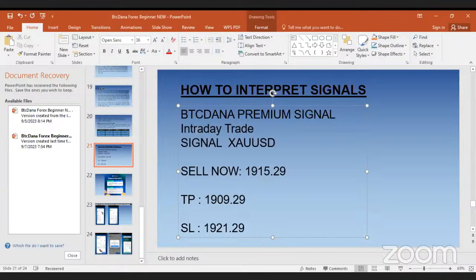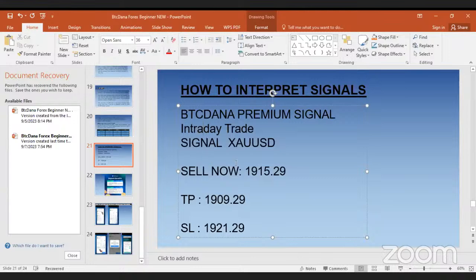With scalping, you want to make your money sharp sharp. Maybe you are in the market for like 15 to 20 minutes, 1 hour. But intraday you might be in the market for maybe 4, 5, 6 hours, even 12 hours. But it's still going to happen within that day. Even though it jumps to the next day, it doesn't matter. It can still be within such day. So it's an intraday trade.